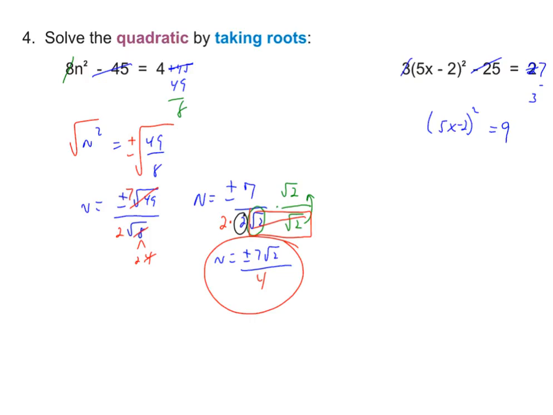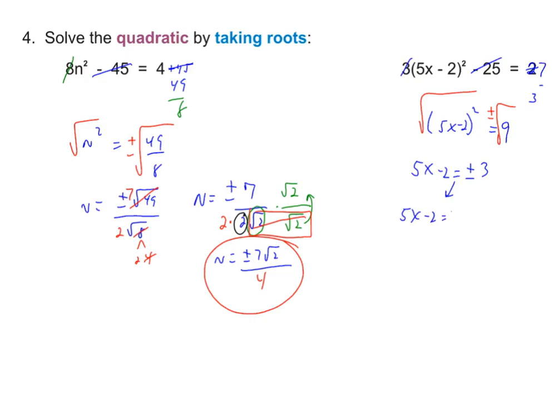Okay, I have the squared quantity isolated. Take the square root of both sides. Don't forget the plus minus. Here's where I'm at. Square roots undo squares, so I have 5x minus 2 on the left equals plus or minus, we all know the square root of 9 is 3. Should have done an imaginary one. Oh well. All right. Anyhow, so now remember, you have to split this up.